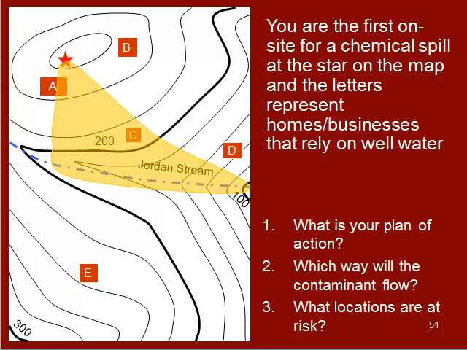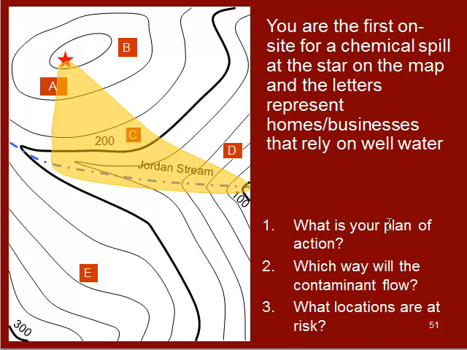If this is not dealt with immediately, this plume could travel all the way to this stream, and depending on what the subsurface is like, that movement can happen relatively fast or pretty slow. So depending on what your bedrock is like, your response time might have to be within hours or it could be within days. So what do you do when something like this happens? Well, you figure out which way the contamination is going to flow. If you know the spill occurred, you go and stop the source. You figure out where it came from, you stop or remove the source, and then you have to figure out which way the contaminant is going to move. Because of the topography, we know which way it's going to flow.